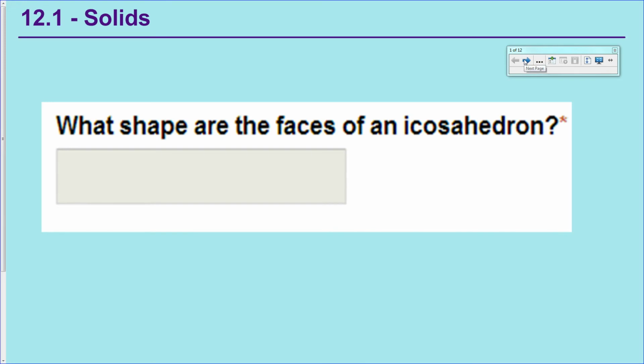We're going to start chapter 12 today with section 12.1. It's all about three-dimensional solids today. Up on the screen, you'll see your exit question as always. And before you get into this video, I would highly recommend grabbing both note guides for chapter 12 because there is a ton of vocabulary and tons of new words coming at you in this particular segment. There's very little math to do, but there's a ton of vocabulary.